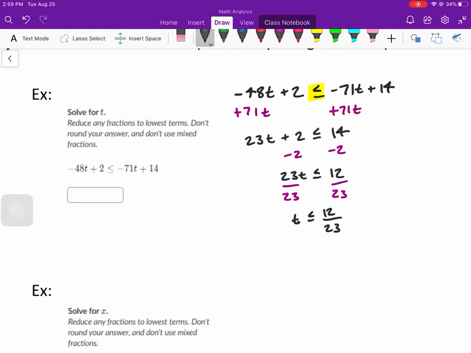And there's our answer. They say reduce fractions, but 23 is a prime number, so that's the lowest we can get. And make sure when you enter it that you enter it correctly. You could flip it around if you just so happen to solve it the other way. Just make sure that the sign, notice it's pointing to the t, is flipping that way. So it's a free response. You can answer it either way there.